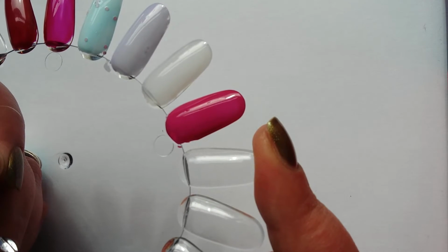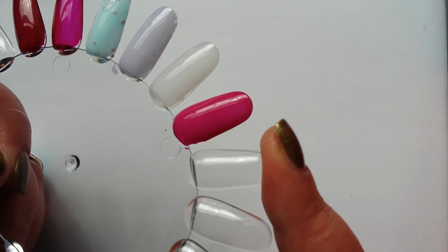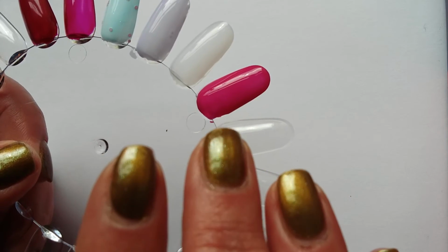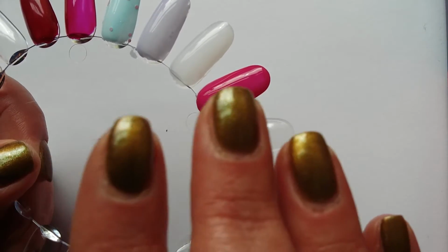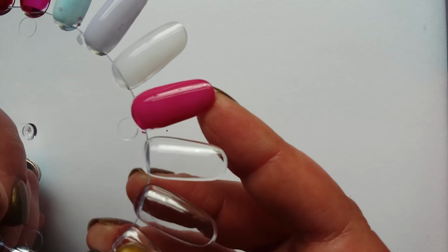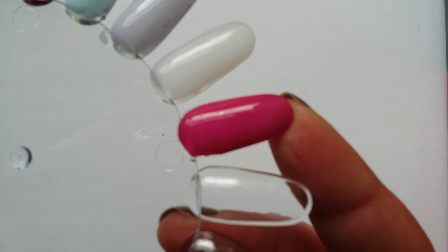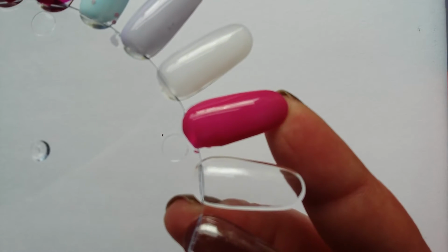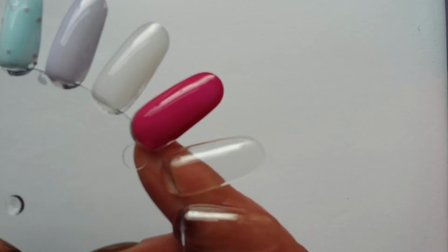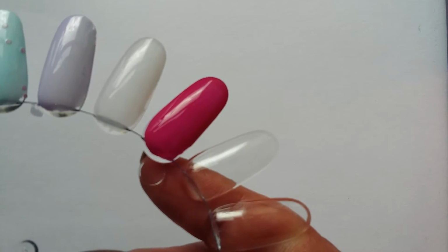And you also get polishes that dry to what's called a satin finish, so it's not completely matte. Again, it's like a creme, it's in between a glossy and a matte, so you get that halfway effect. With matte polishes and satin polishes, if you're really interested in the colour but you don't like the matte finish, you can always just stick a glossy top coat on there. And it just becomes a glossy polish.